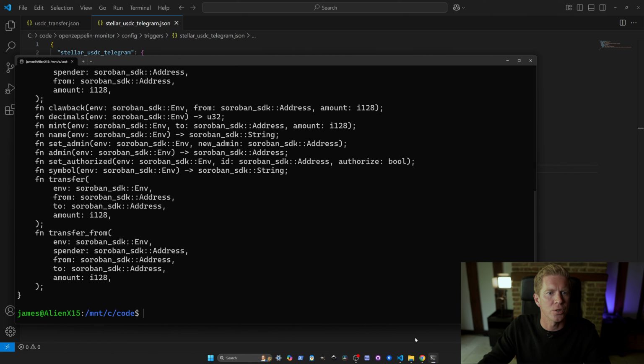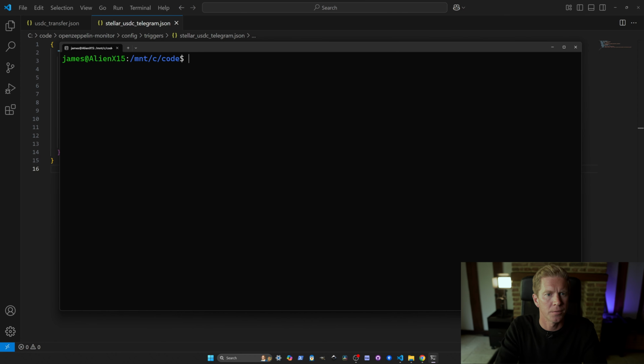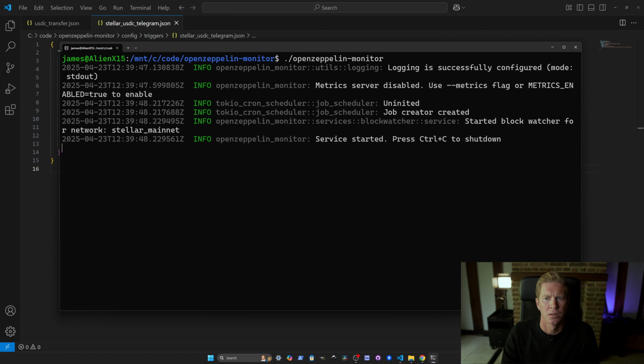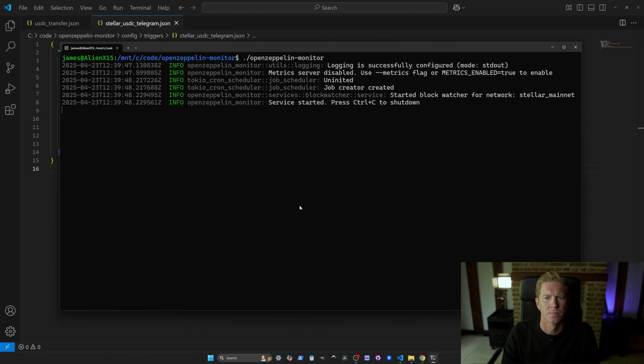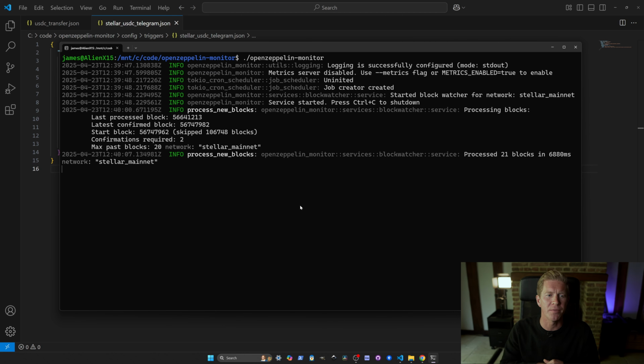Then we're going to go back into Windows Subsystem for Linux. Let's clear this. Let's change the directory to OpenZeppelin monitor. I'm going to run OpenZeppelin monitor. Let me zoom out a little bit so we've got all this on the same line. Now, one thing to note is that when a monitor condition is triggered, it won't actually fire something into this console log. So there's no way of knowing if your trigger is actually working.